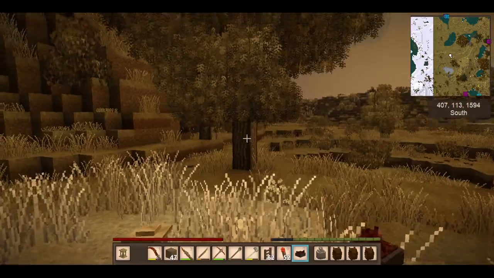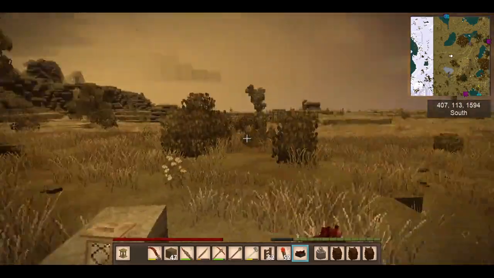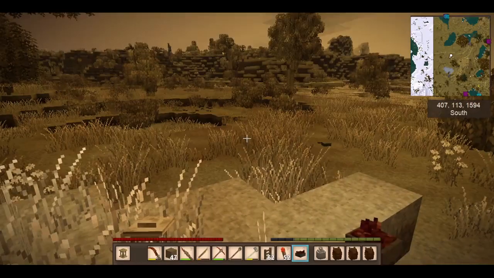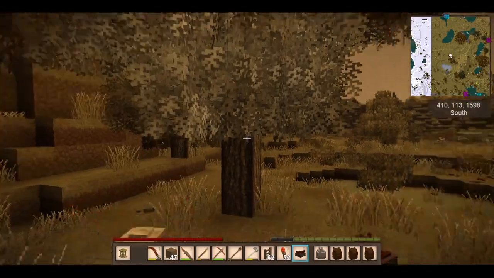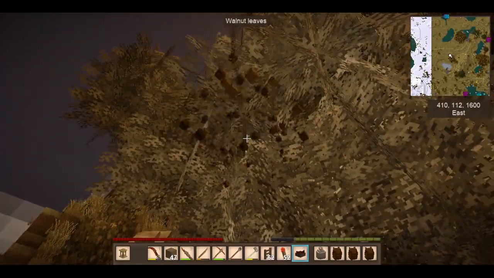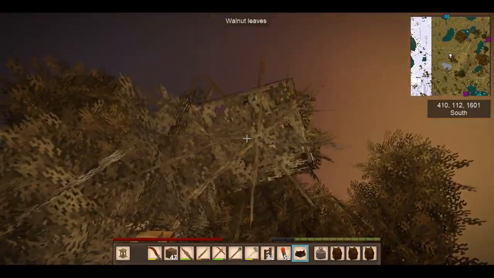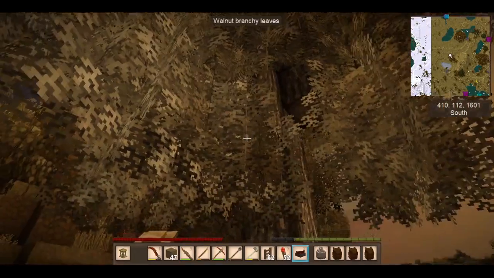Is that walnut? We don't have walnut. We have oak, so I'm just looking at the map. We have oak, but I don't think we have walnut, guys. I can't remember. Yeah, I don't think we have walnut, guys. Maybe we can get a seed. I mean, I think we might have a walnut seed at the house, but what I'm talking about is we don't have walnut in our community.